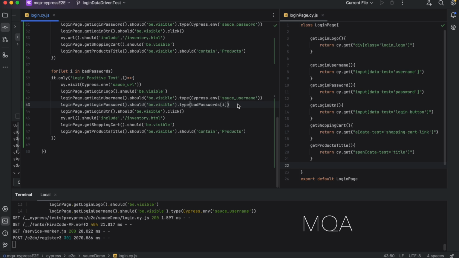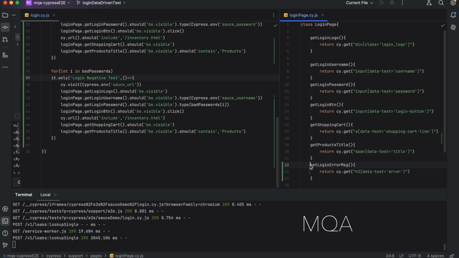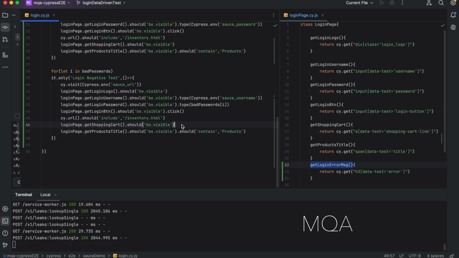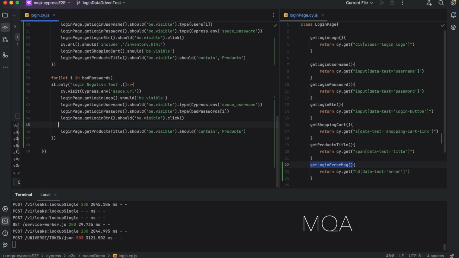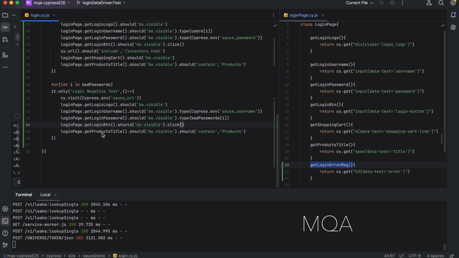This is a negative test, so we're going to change it. It should not log in, and we need to expect an error message. So let's paste our locator inside our login page. Now we're going to remove these two lines because they are not valid for our test, and we will paste the error message here.